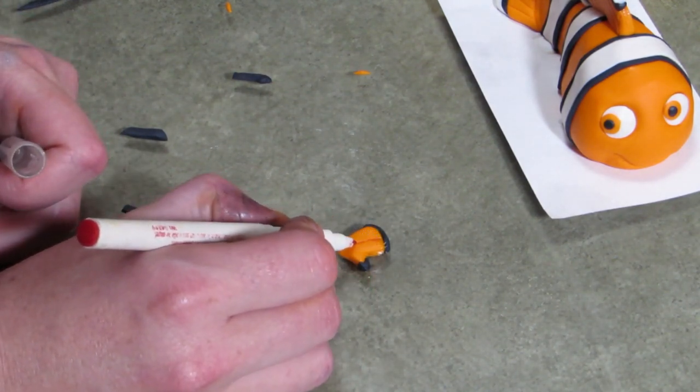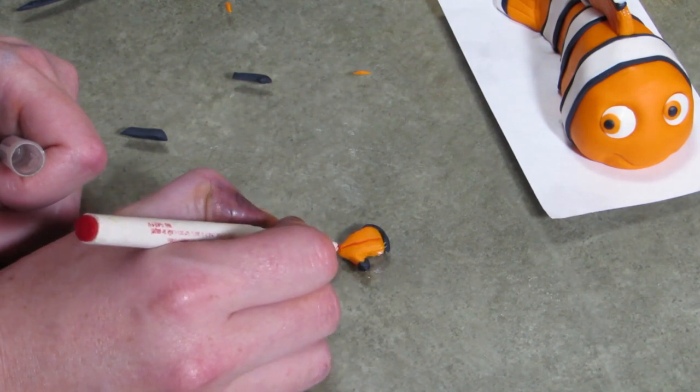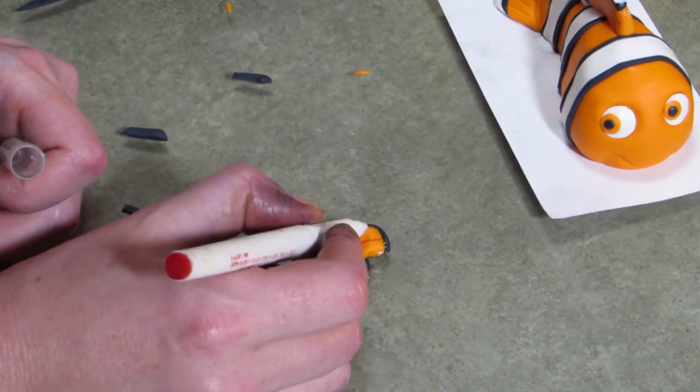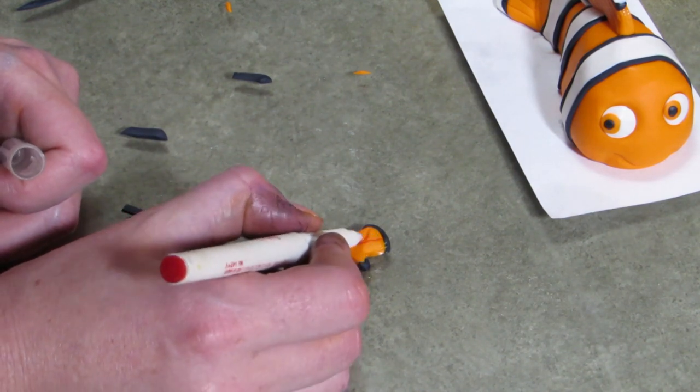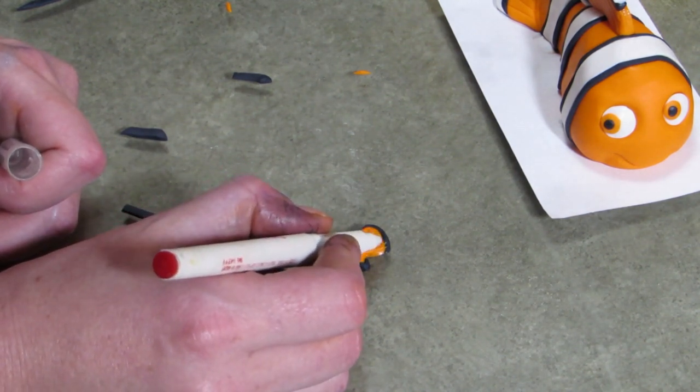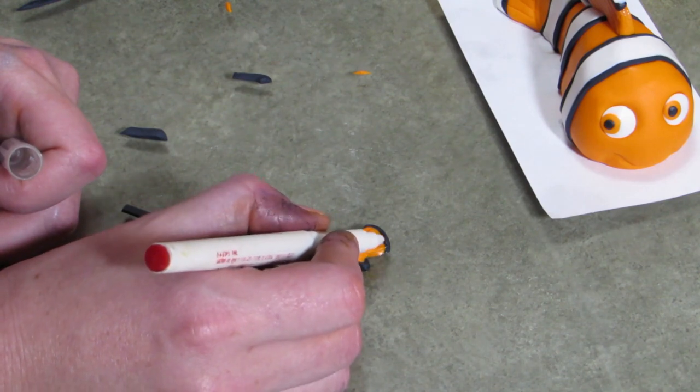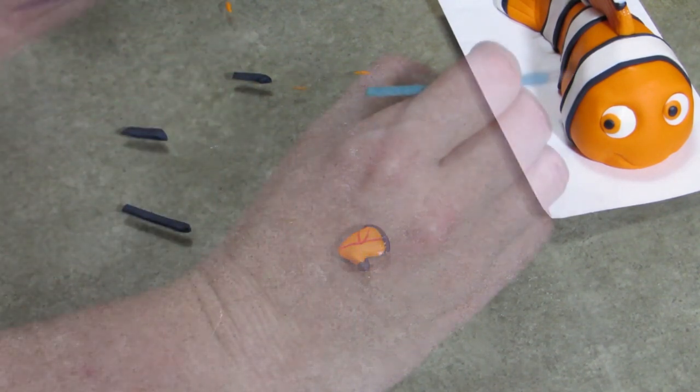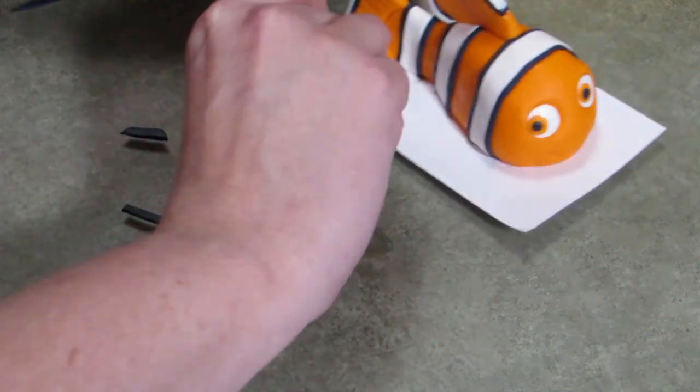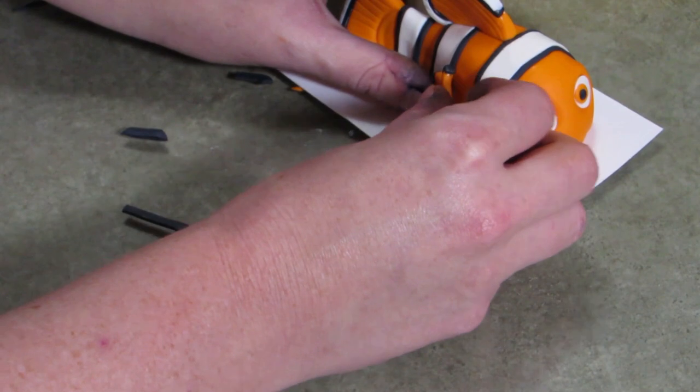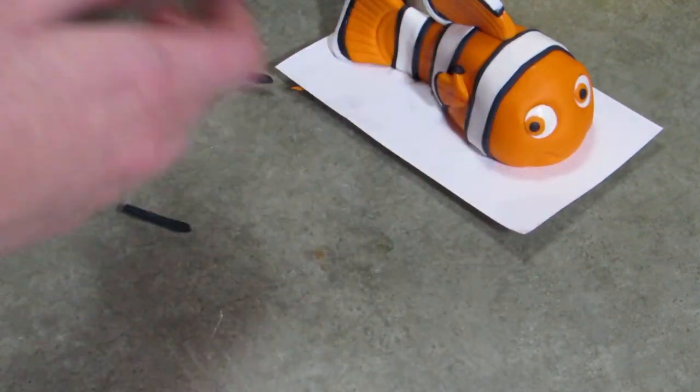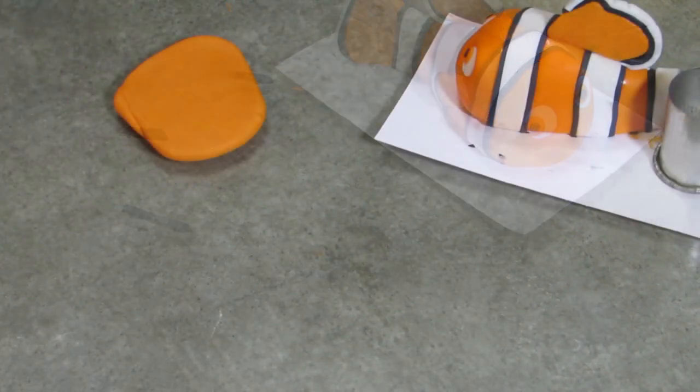This is an edible food coloring marker. It's red. I'm doing the vein that shows in his little hurt fin. It kind of just goes straight down wiggly and then V's out to one side only. And for some reason, I am just taking forever to draw that in. I was being very careful. That's what it was. So yeah, here we go. A little hurt fin. A little bit of water. Stick it into place. And there you go. Now we're going to do his other fin. His other fin is really big. That one was very small. This one's going to be really big.